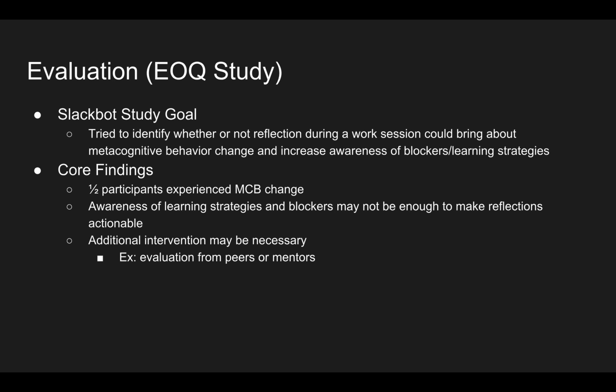My core findings from this study were that half of my participants experienced metacognitive behavior change, and awareness of learning strategies and blockers may not be enough to make reflections actionable. Two students that my tests worked really well on saw flaws in their current strategies and then applied new strategies that they were familiar with to basically become more efficient researchers and save a lot of time.